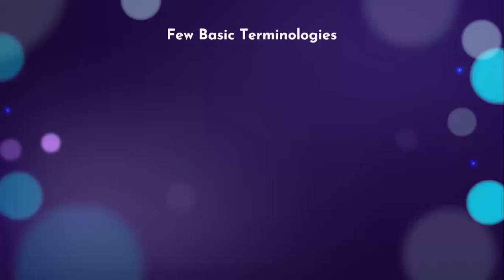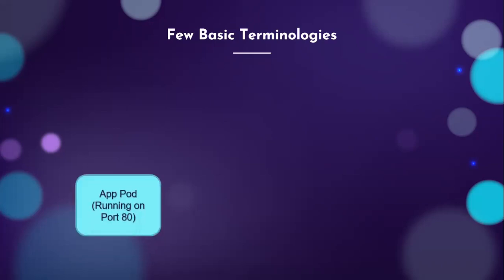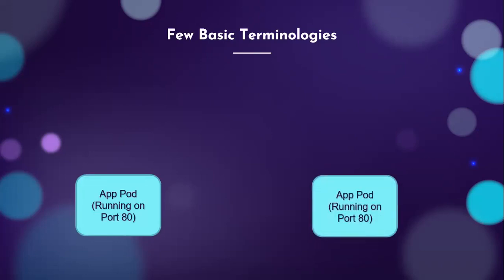Now with this, let's try to understand a few basic terminologies which can help us write the code for services. Let us say we have deployed an application pod on our cluster. Now we know that every application that we host runs on some specific standard ports. So let's say, considering your application is HTTP based and it is running on port 80. So in this case, you have launched multiple pods in your cluster. Now this port 80, which is running on your pod, is called the target port. These terminologies you have to know in order for you to be able to write the code for creation of any object in Kubernetes. So I'm at present focusing mainly on service. So your app pod runs on specific port 80. So this is what we call the target port.